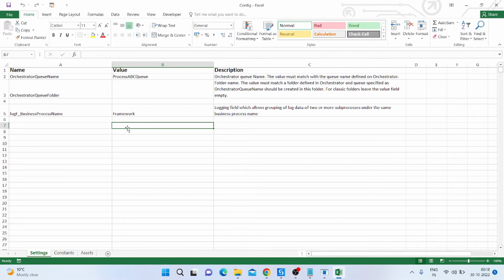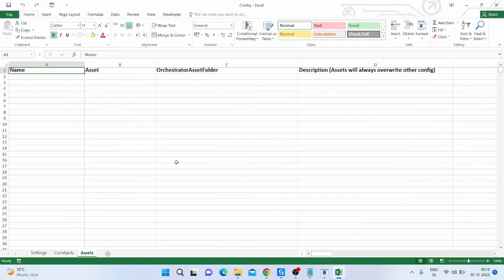Because this is a UiPath demo, we provide the credentials inside the config file. But in your live project, you shouldn't use the config file for credentials. You need to use Orchestrator.